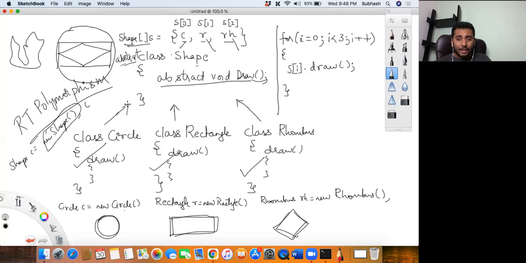Yes or no? Now, having said that, if you have a class that has an abstract method, the class must be abstract. And if your base class has an abstract method, then the child class must definitely implement or override that abstract method.